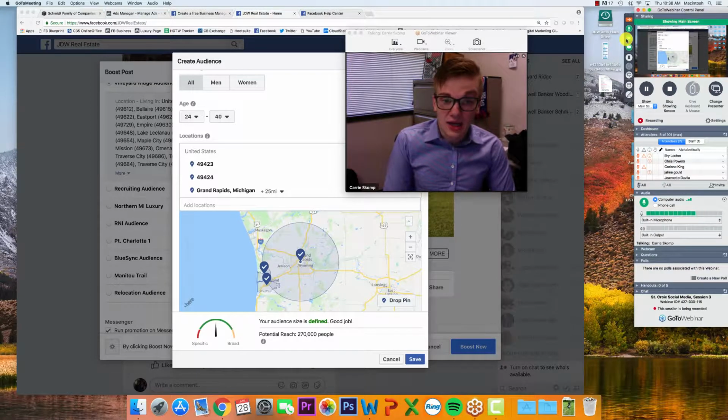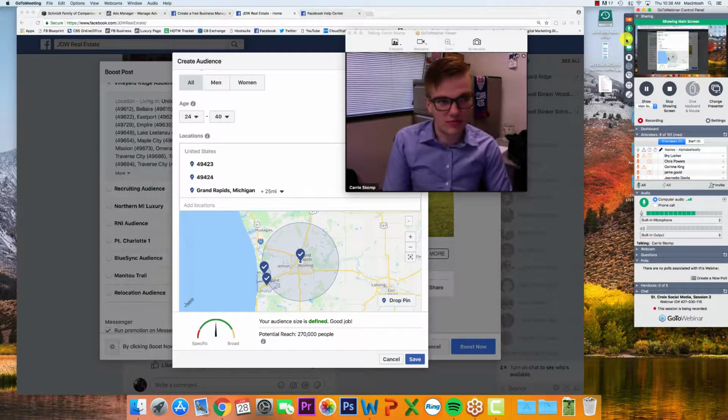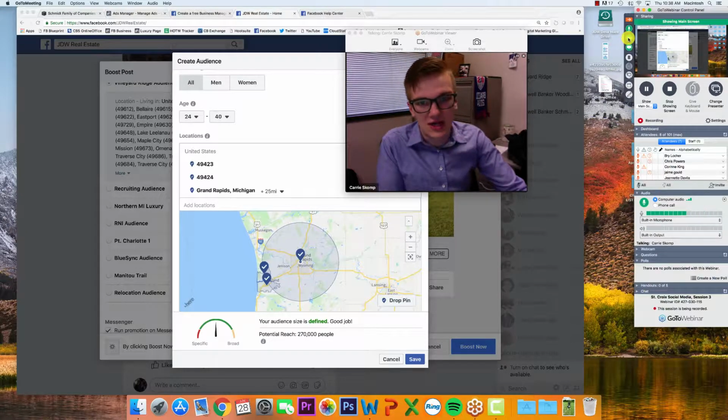Again, guideline, so don't live and die by this. My guideline is always around, if you can keep things around 100,000 people or less, and I know that in the islands you guys probably won't have this issue as much, but 100,000 or less is normally a good point. If you spend $3 on an audience of 100,000 people, that is ineffective. You might as well not boost at all. Okay, so yeah, there's no solid answer. I generally try to keep it 100,000 or less though.